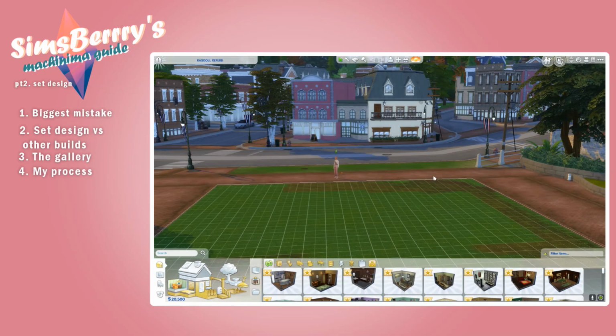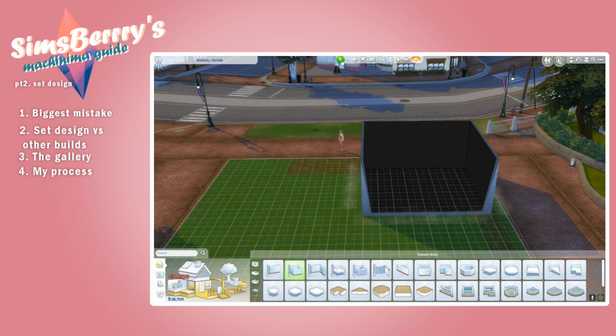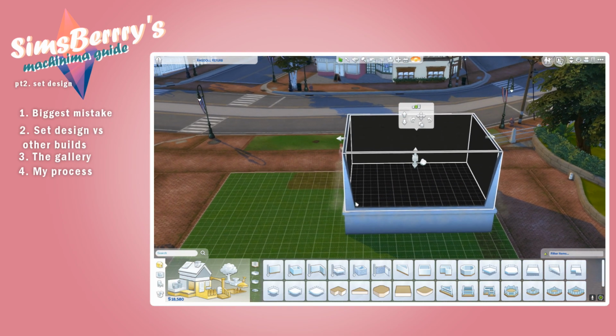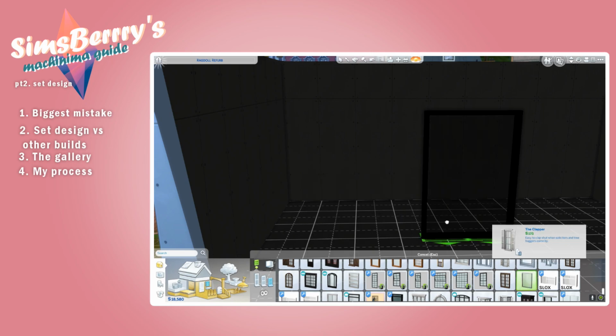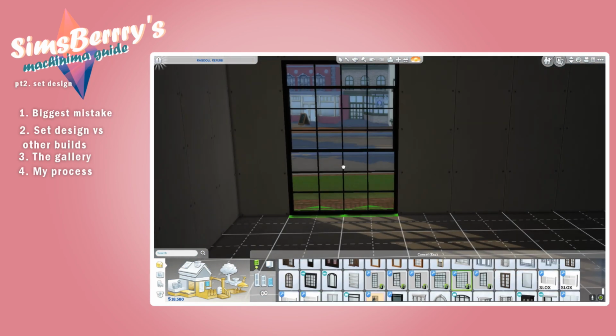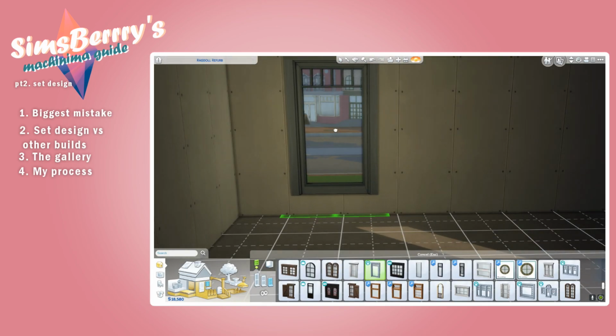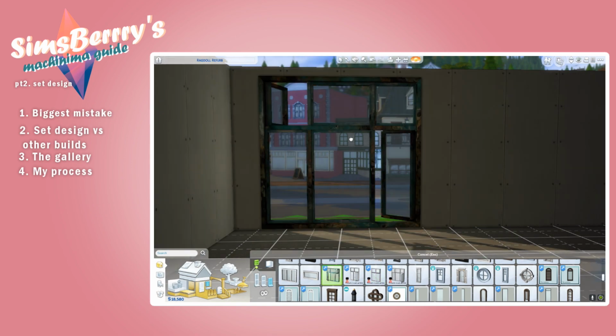So this is part 2, and in this part I'll talk a bit about set design. Some tips and tricks, key mistakes to avoid, set design versus just making a normal house in The Sims, and yeah, I think that's about it.